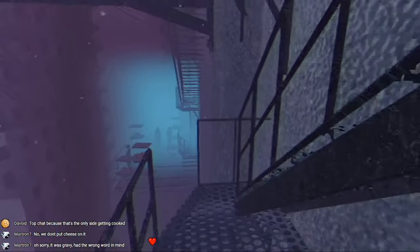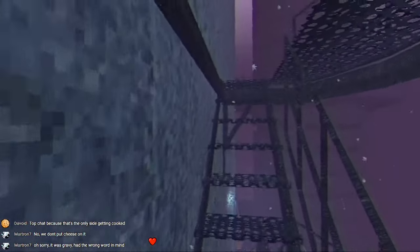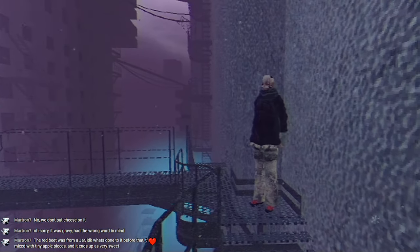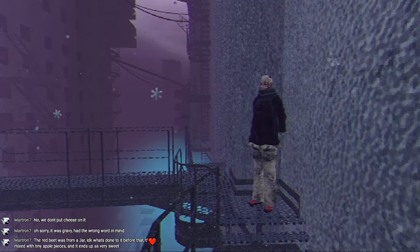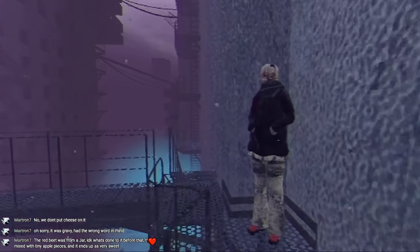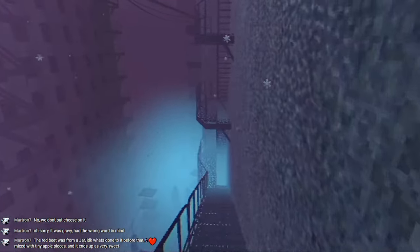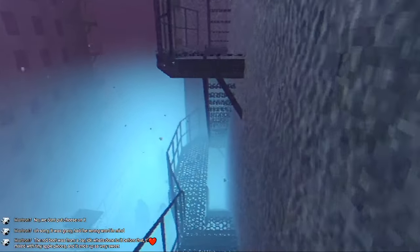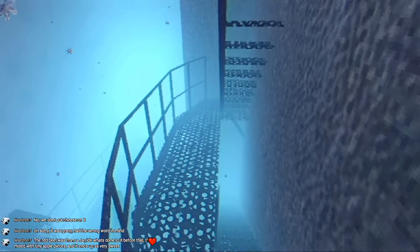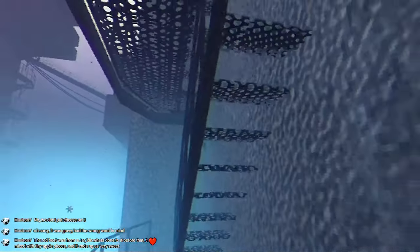Let's see what we got going up this way. No fear. The red beet was from a jar. I don't know what's done to it before that. It's mixed with tiny apple pieces. Ends up very sweet. It's pretty neat. Sounds very okay. Red beets, tiny apple, that does sound good. Let's go down.